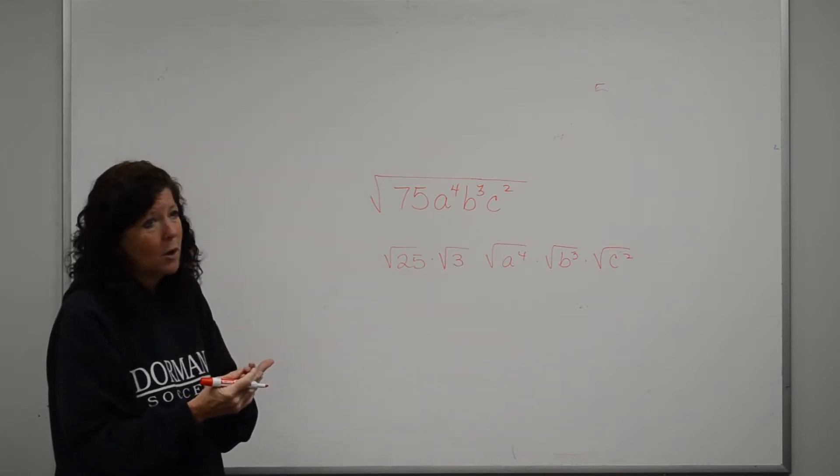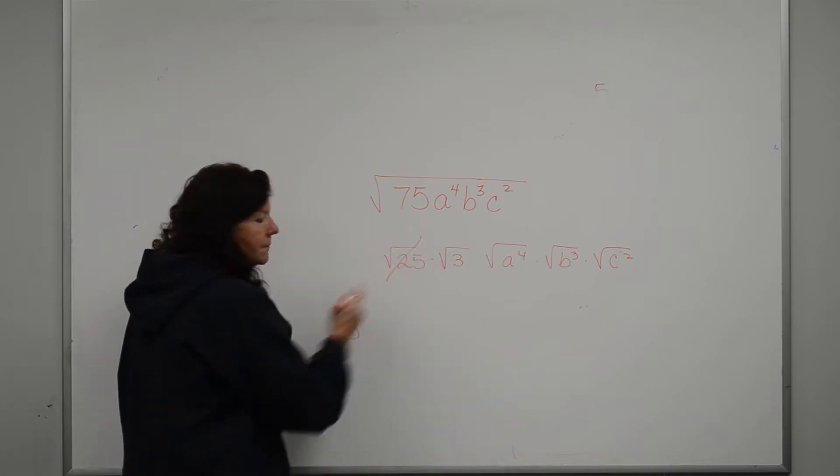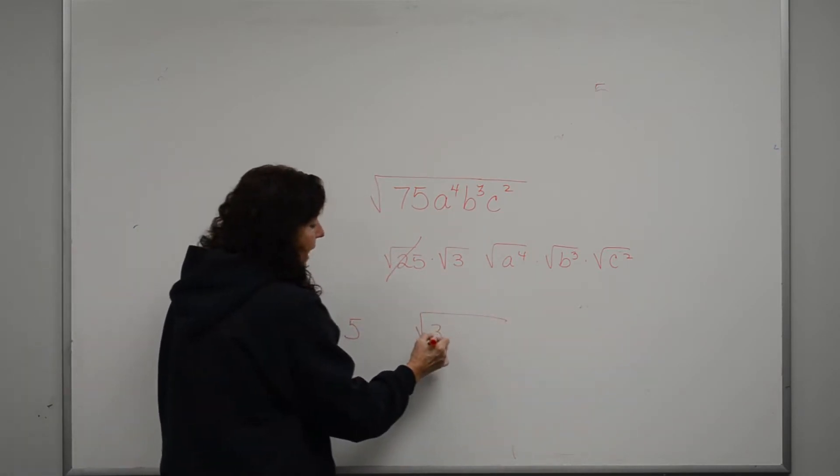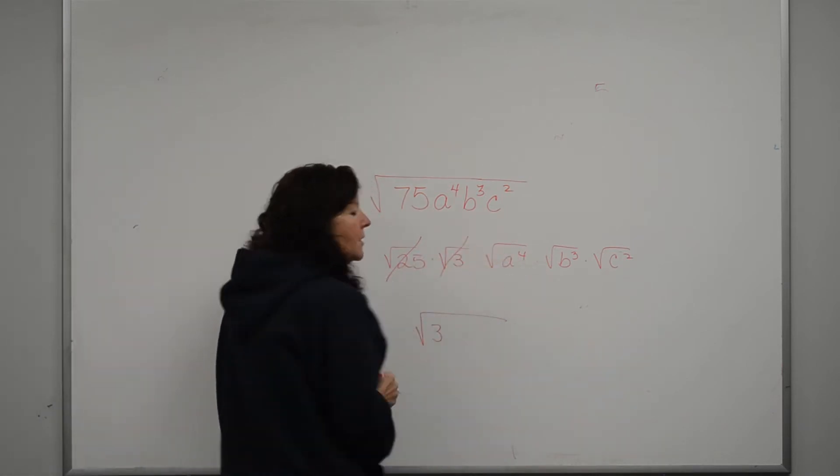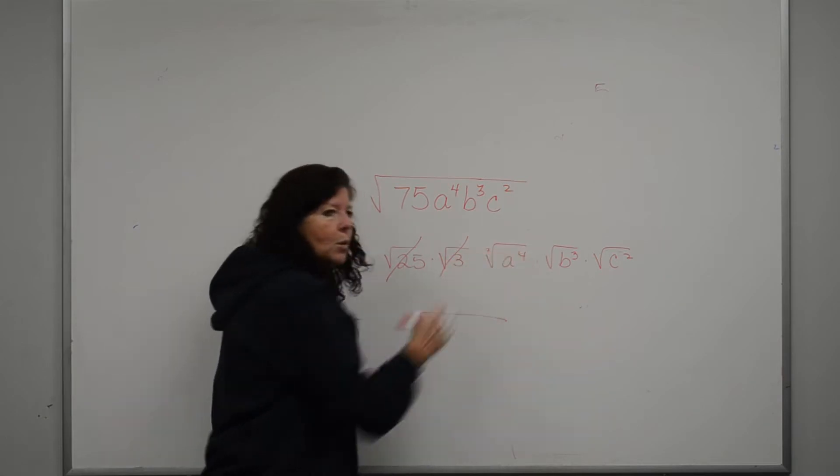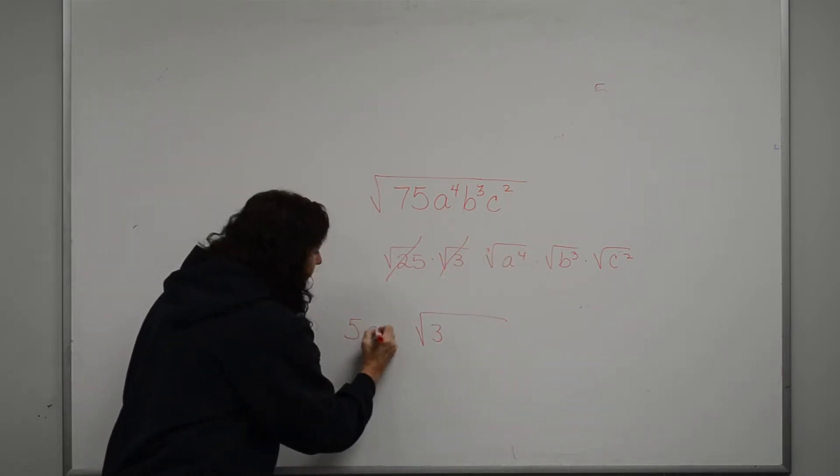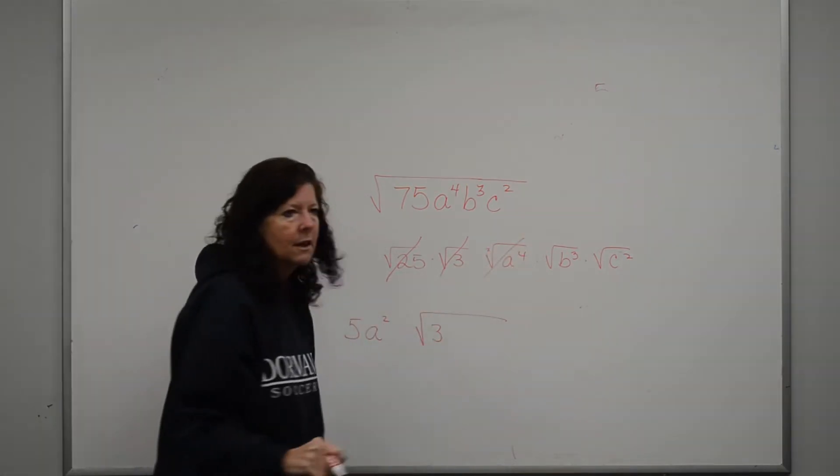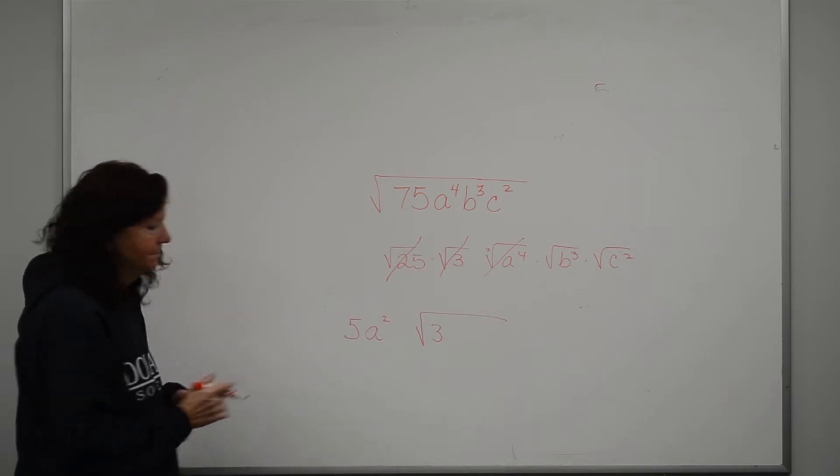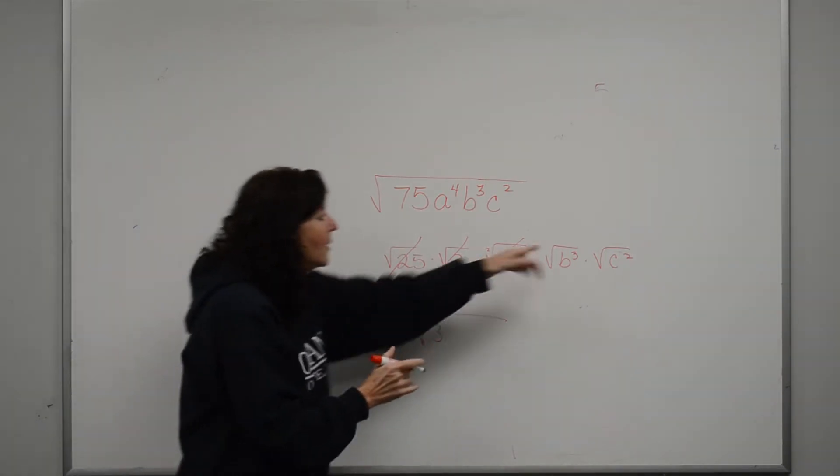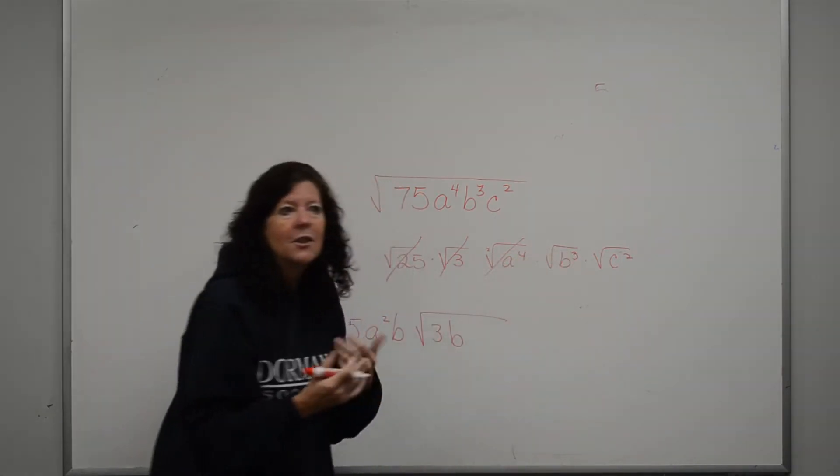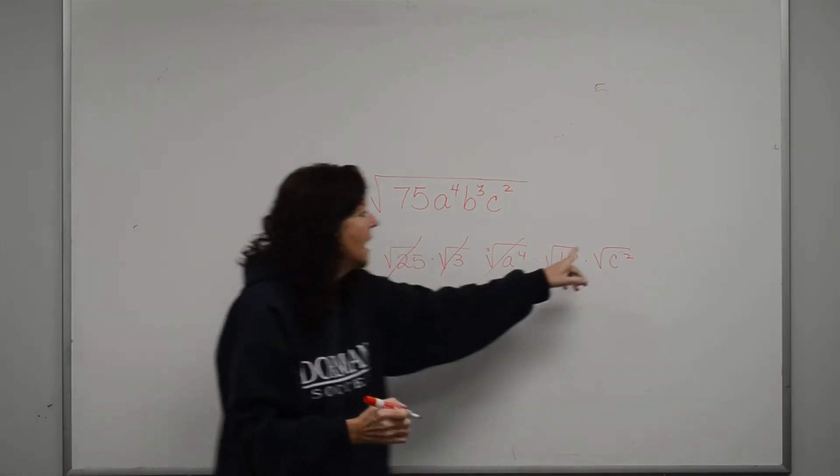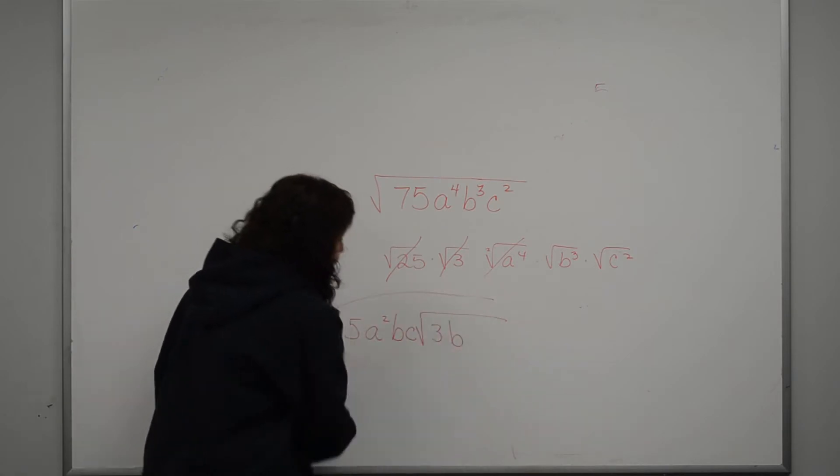Now, remember, we came up with a shortcut with our variables that works every time. So out here, I've got a 5. I marked that out. That's on the outside. If I take the square root of it, it's no longer underneath the square root. The 3's got to stay underneath the square root. I can't do anything about that 3. Then I look at this a to the 4th power. Remember, there's an understood 2 there. So I go 2 times what equals 4? 2 times 2. So a squared comes out here. I don't have any left over because it gets me exactly to the 4th. So nothing goes underneath here. What about this one? B to the 1st comes out here, but I still have 1 left over because I can only get to b to the 2nd when I multiply. Then I come over here. What about that one? It's just c, and it's on the outside because 2 times 1 is equal to 2. So that's your final answer.